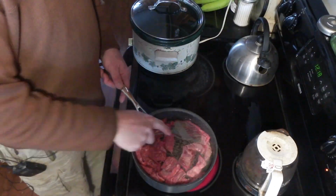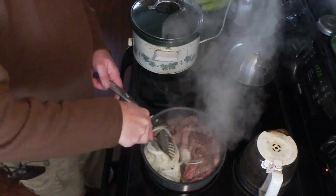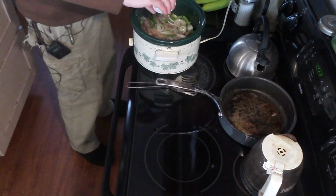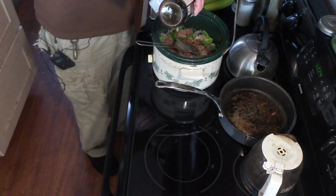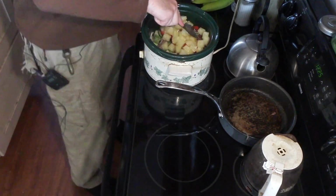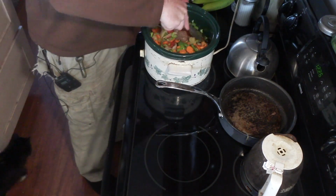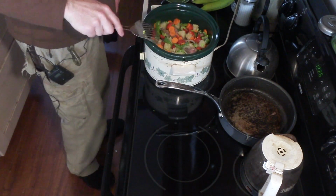Brown the steak strips in butter in a large skillet. When browned, push to one side and brown lightly the green pepper and the onion. Add to a crock pot. Add ginger, salt, pepper, soy sauce. Add the tomatoes, the pineapple chunks, and the juice from the pineapple can. Carrots, celery, stir well. Cover and cook on low for 3 hours.